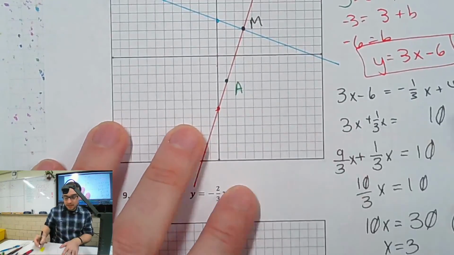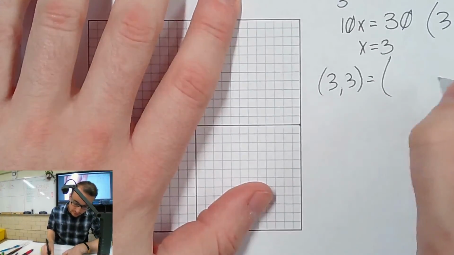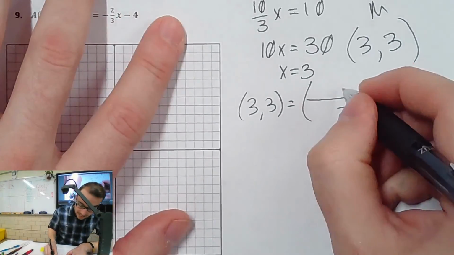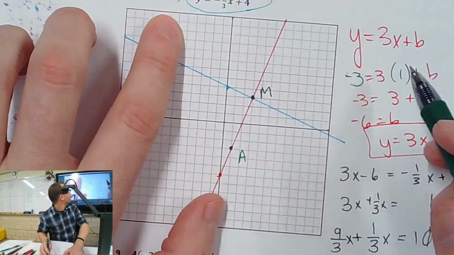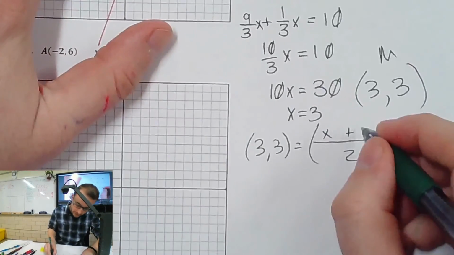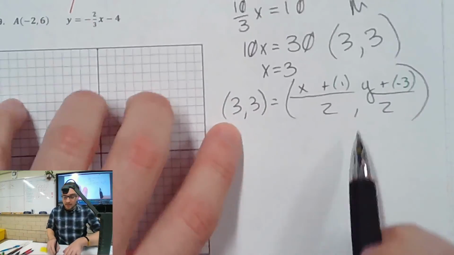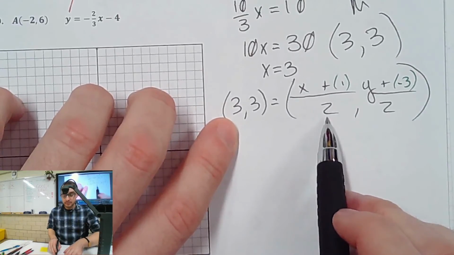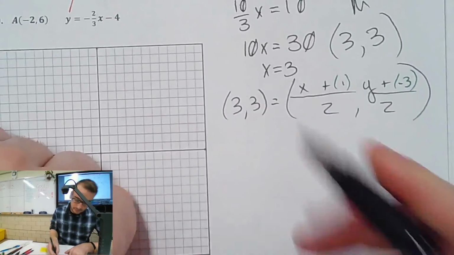Now the midpoint. Then I do the midpoint formula. 3, 3 is going to equal the average of the x's, average of the y's. When we average stuff, do we add or subtract? Add. Good. So we have x and y that we're looking for, and then we have our original point, 1, negative 3. 1 for x, negative 3 for y. Let's do the math in our heads. This should equal 3, right? Get rid of divides by 2. What do I do? Times by 2. That's a 6 now. I subtract the 1. 5.